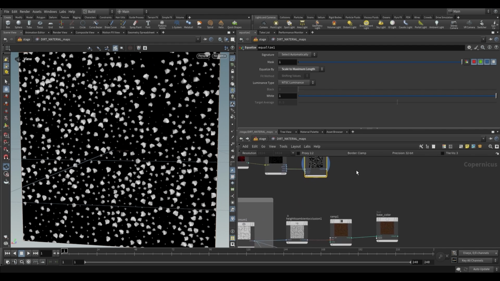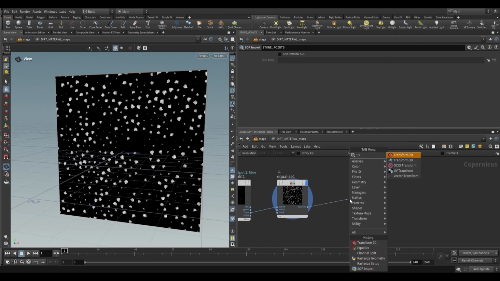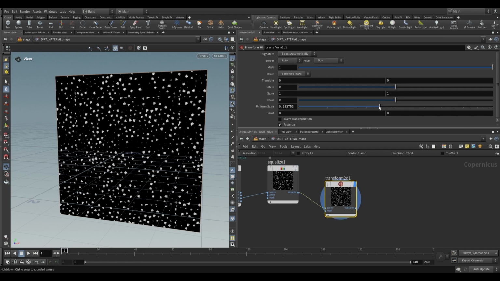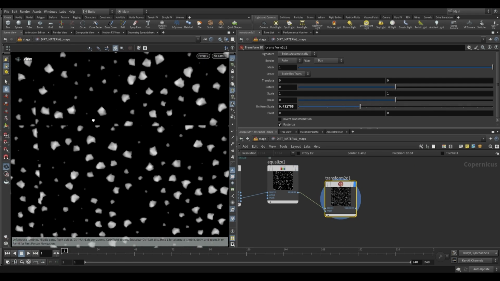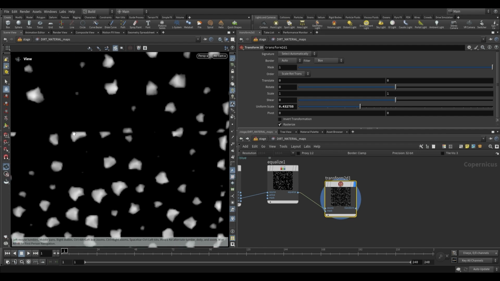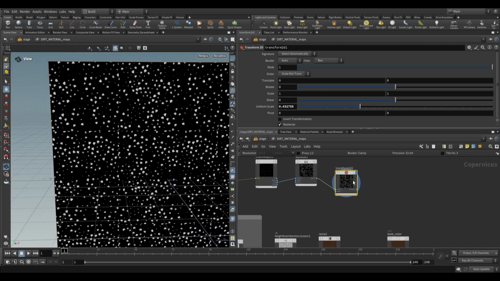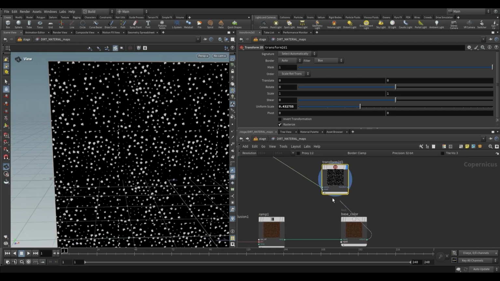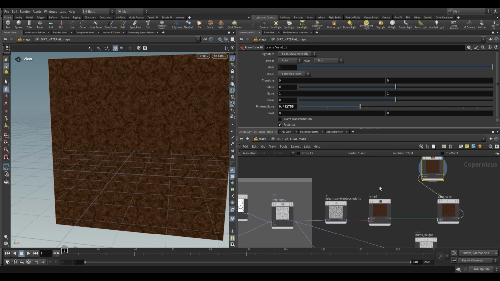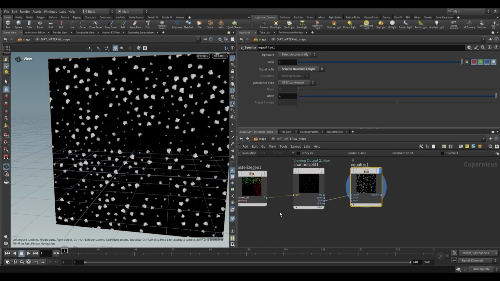The problem, however, is that this is not tilable. So if we take a look at this and use a transform node, so right over here, and then we scale this down. So uniform scale, bring this down, you'll see that this is actually not seamless. There's a line that runs through here, and our stones are being cut off. So we need to find a workaround for that, because this part over here, where we have our base color, that is seamless. And that's because we generated it using only noises. But this one over here is going to give us some problems.